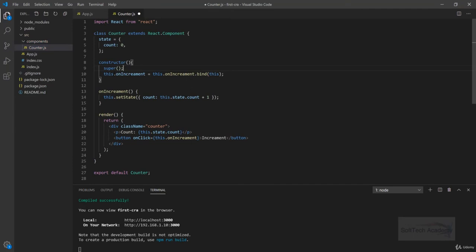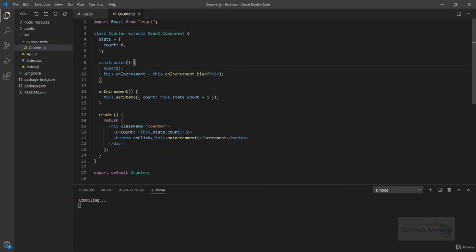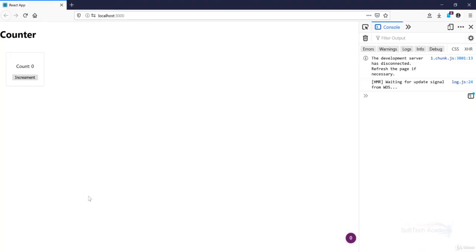We have extended React.Component, and super executes the constructor of the React.Component class, so we should write super in here. Now we have bound the class's this to this function, so this will work as expected. We don't run into the this is undefined error. So this is what we need.